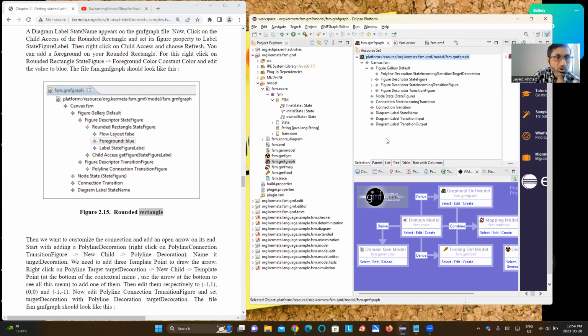It looks like there is a little bit of variation. Let's see. Diagram label, state name, it is there. Connection, transition, it is there. Node state, state figure. Okay, it is here.